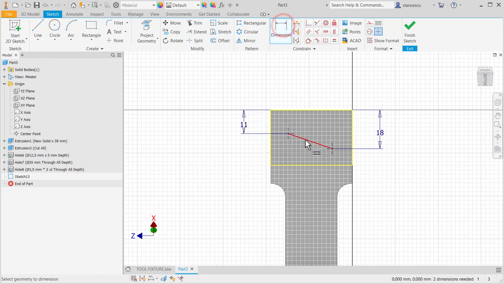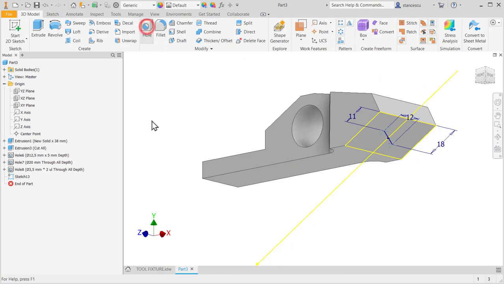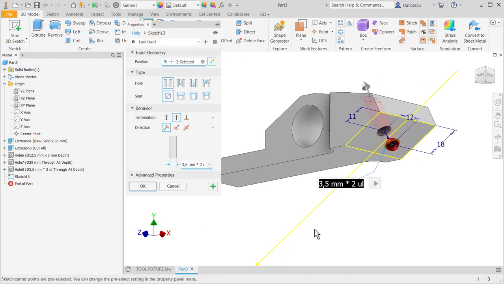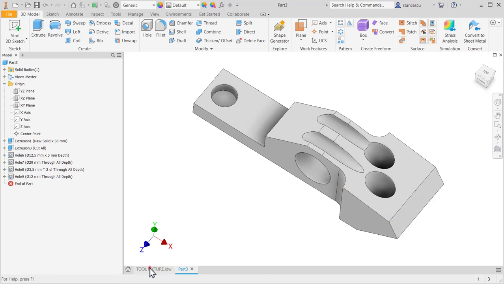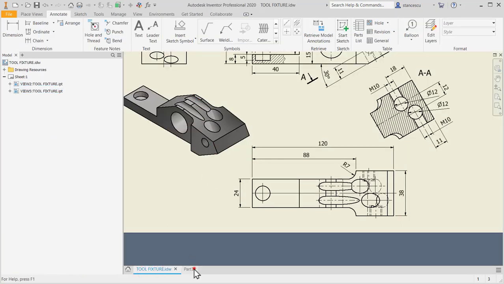I apply dimension of 12 on the other direction, as I said, and now I project the x-axis, y, to place this midpoint on this center line, and I respect very well conditions. Hole of 12. Okay, that's all. What you see is a correct placement of these holes.